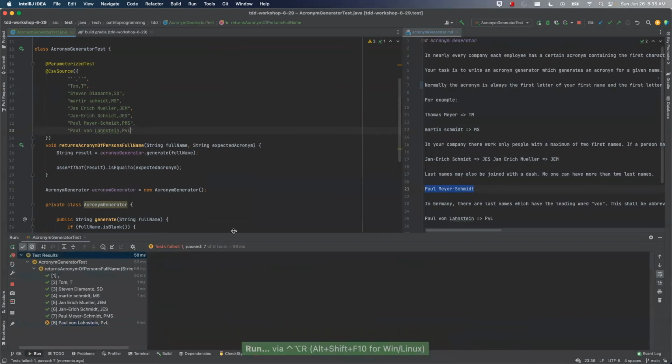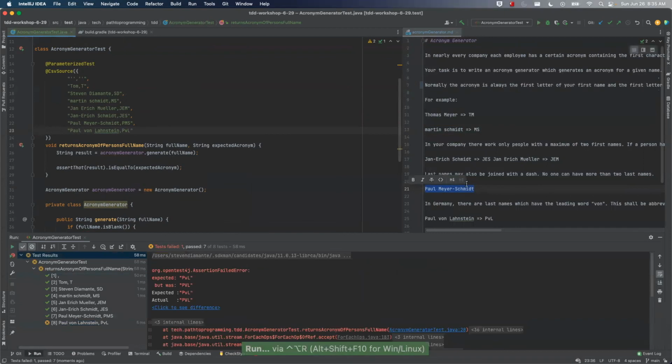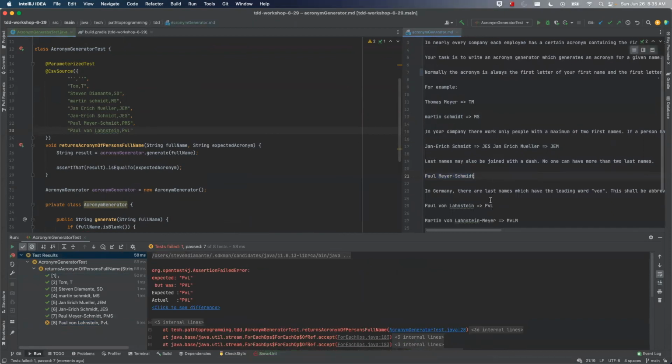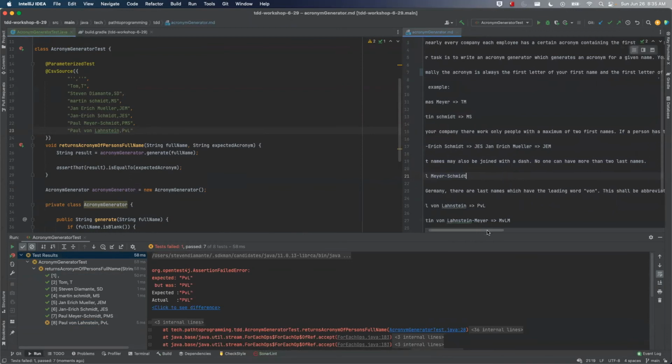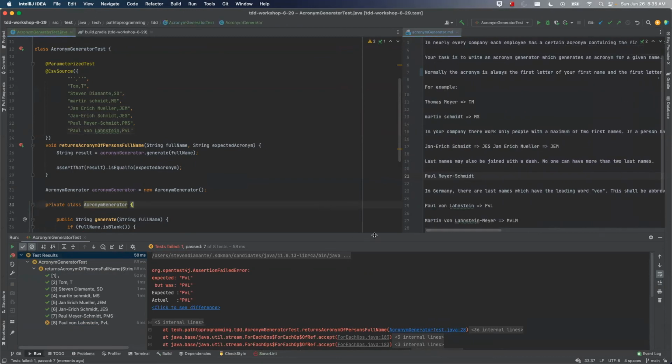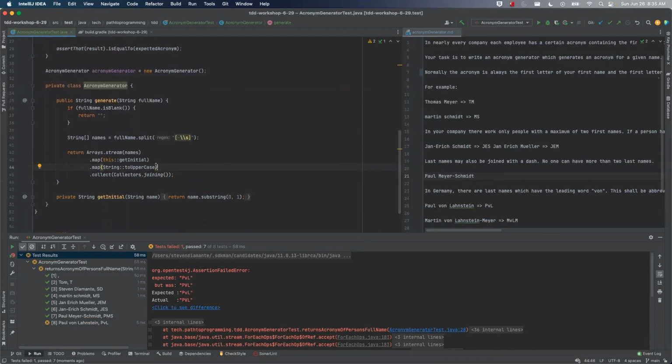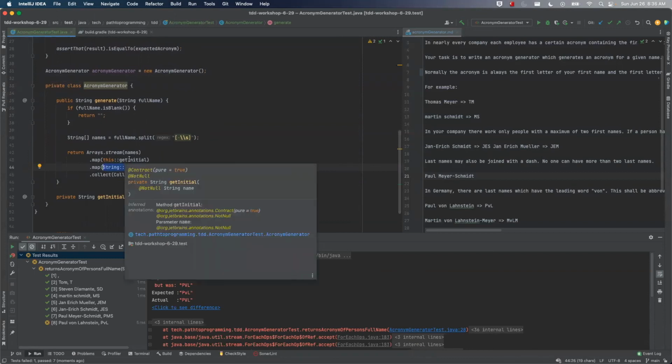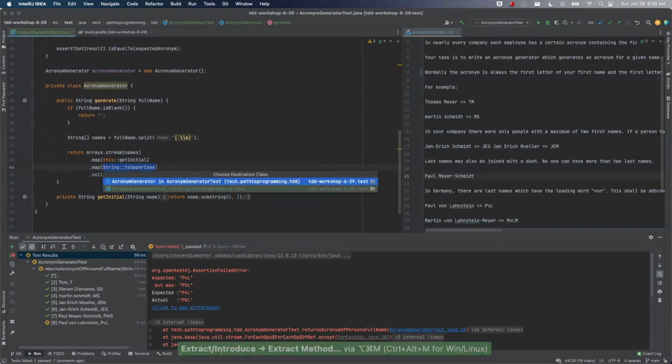Now let's add this. Okay, now this is a special case for von. In Germany, there are last names which have the leading word von. This shall be abbreviated with a lowercase v. A simple thing we can do is we could actually abstract this into a method.